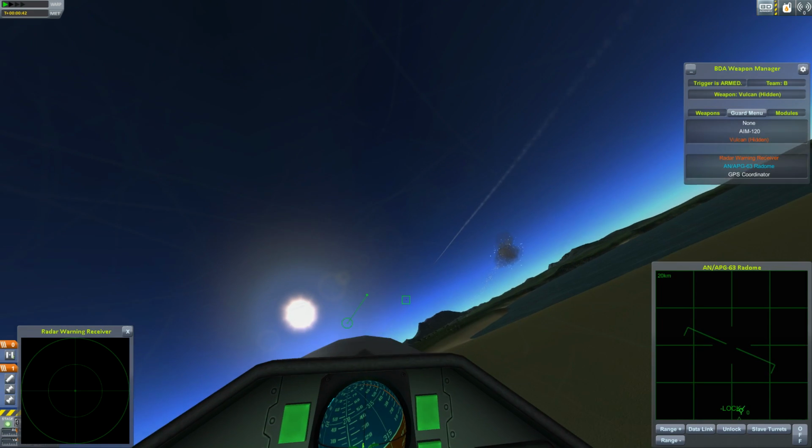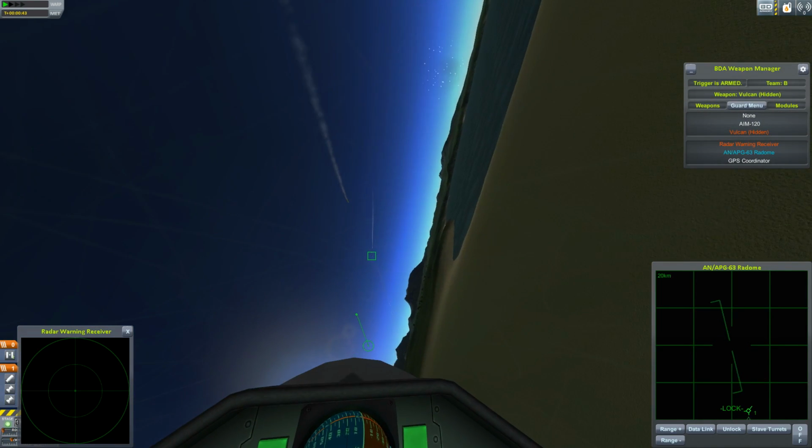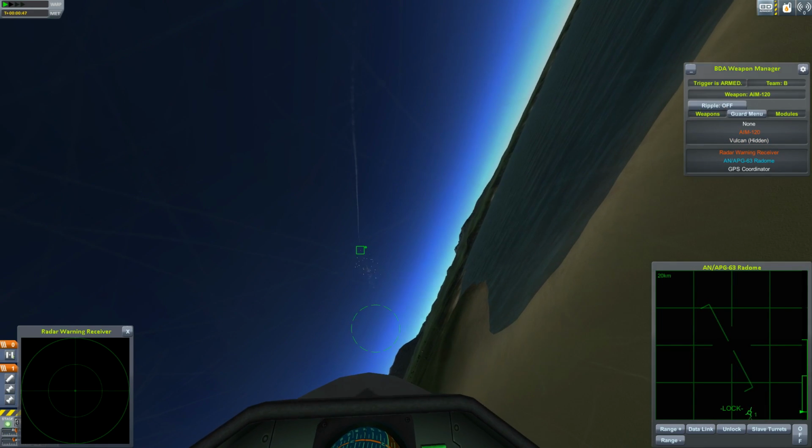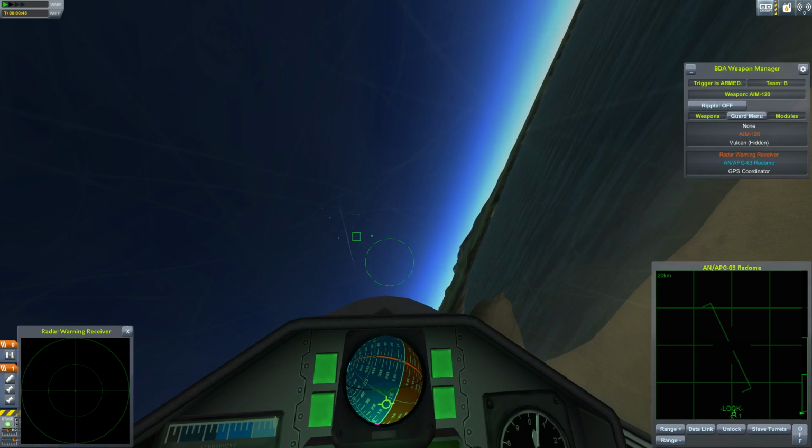Oh, bit of a lag. Okay, now we've automatically switched to the Vulcan. That's not what I want to do. I want to switch to the AIM 120. And I believe we should be going fast. Yeah, we're going pretty fast.